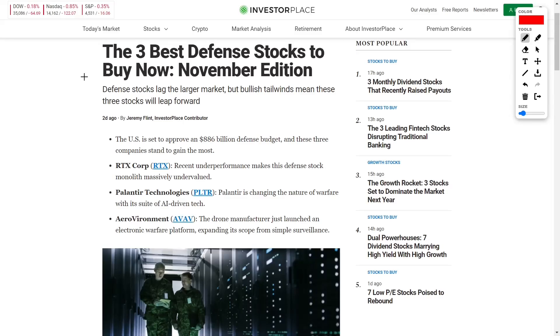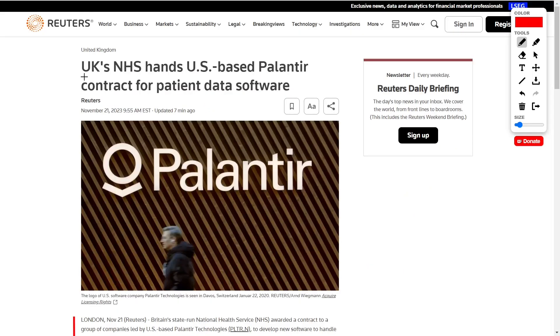Lastly, we're going to analyze an article titled 'The Three Best Defense Stocks to Buy Now,' which includes Palantir Technologies. If you're looking for some other safe companies to buy that should increase in price over the next year due to geopolitical turmoil, these are the companies to focus on.